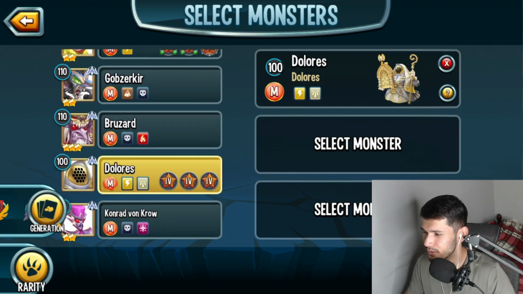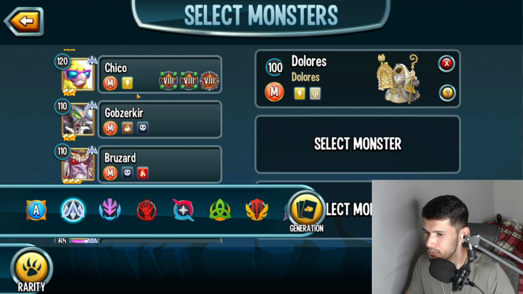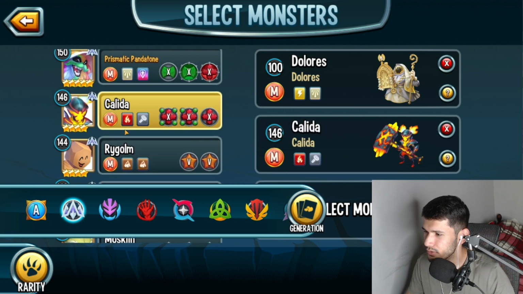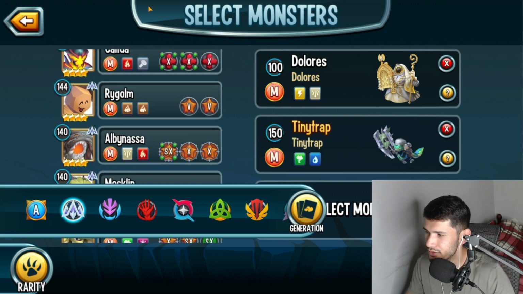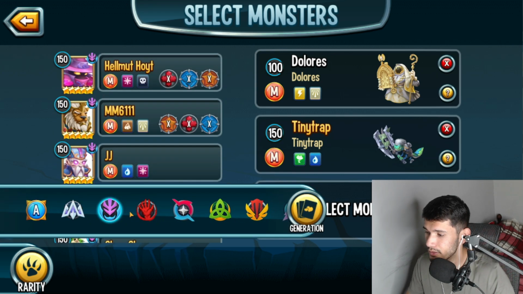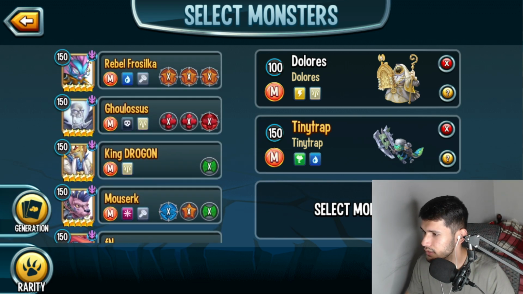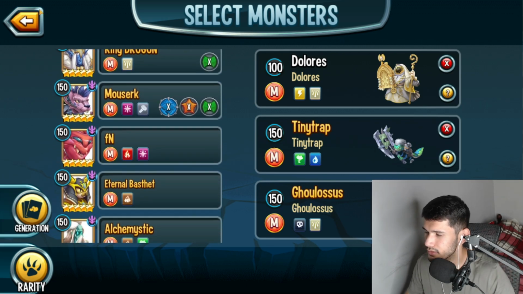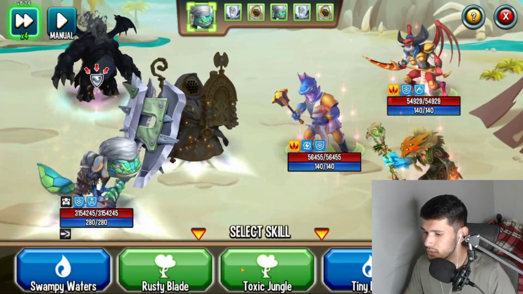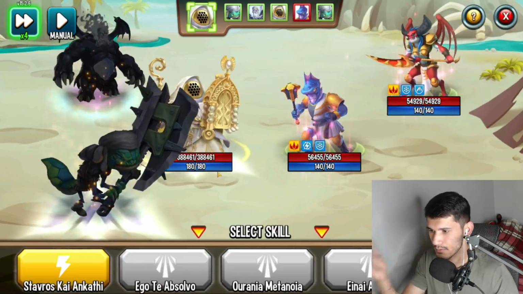But anyways, here we go. Dolores. We're gonna pair it up with an attacker. Have I done a review on Berserker? I don't know. What other attackers do we have here? Sure, we could pair it up with this one if we want, or Tiny Trap. Tiny Trap is really good. So we could use Tiny Trap, just a random attacker, okay? And then let's pair it up with a tank. Do we have a tank here? Oh, here we go. Ghoul is a tank. Yeah, it has strength dreams, but it's a tank. It starts off with a taunt. So your attacker can attack if he wants, but normally this monster will probably take the first turn.